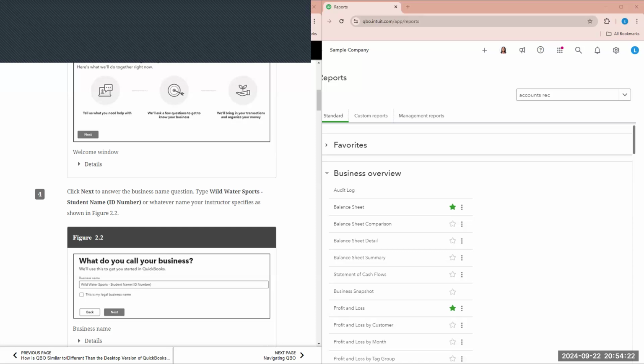This is a software that is used, and you definitely want to be able to understand the nuances of how to navigate the program. The key thing, however, is that you want to ensure that you understand the basics of accounting, because although QuickBooks is an amazing software, if you don't understand the mechanics, the fundamentals of accounting, it'll be garbage into the program, which means garbage comes out of the program. Or you will prepare financial statements for a customer, you'll do the bookkeeping or the accounting. And if you don't know how to explain the transaction and the impact that it has on the financials, then this renders this tool, QuickBooks, useless.